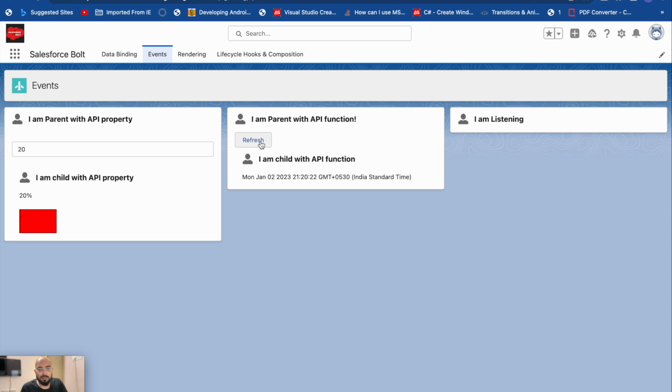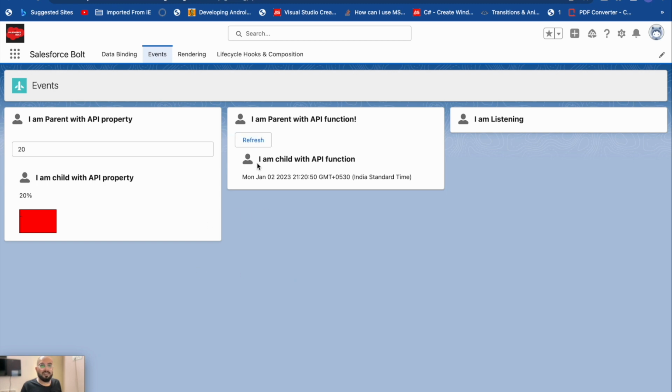Now if I click on refresh, you will notice the seconds will be changed. So let me click on refresh. Now it says 43 seconds, 46. So here on the click of the refresh button, we are calling a function on the child component. So that's how you can communicate from parent to child component using API methods.